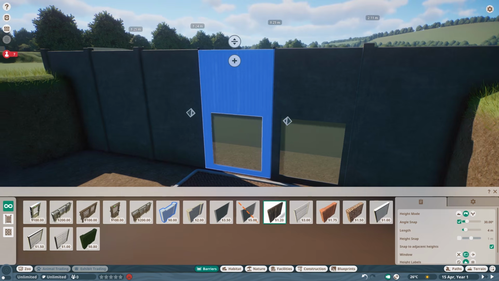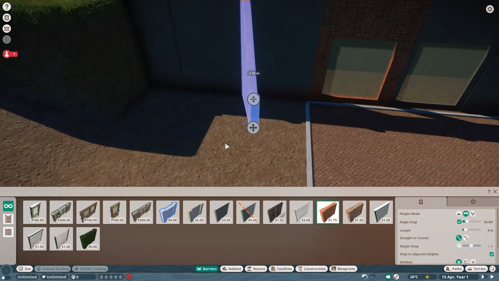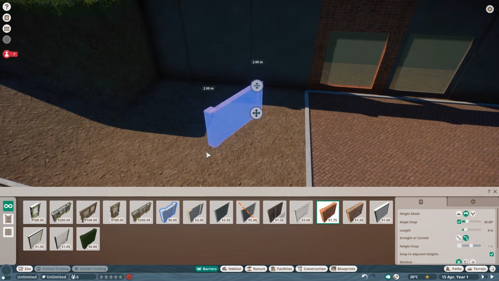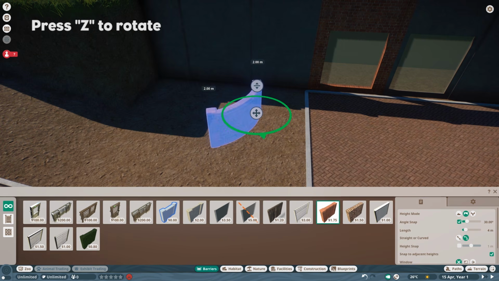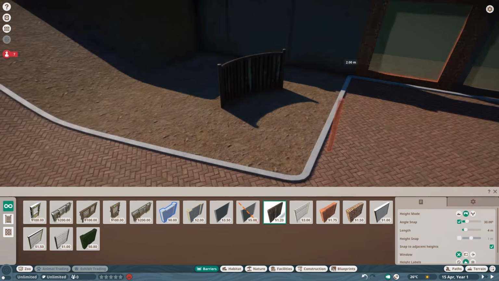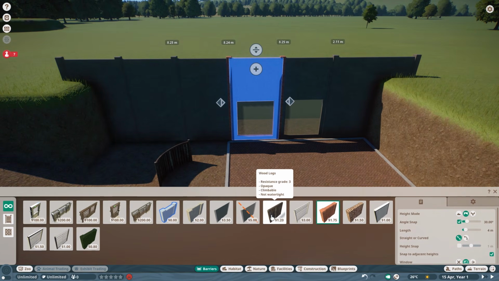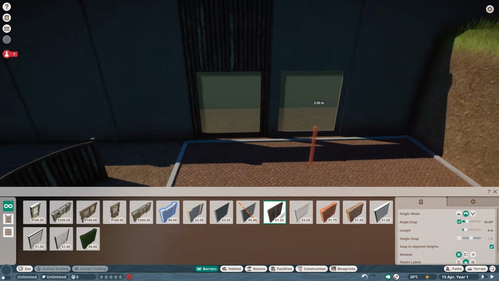But as you can see, once you have put down a wall, it also works for walls that are bended. So if you want to bend a wall, you can press Z, and now you can see you can bend it. But the wooden logs you can't bend. But if you replace this one, you can just have a bendy wooden wall. And the same goes for this one, it's not watertight, but if I replace it, it's still watertight.